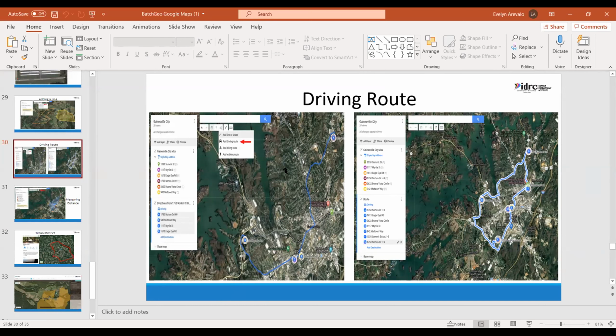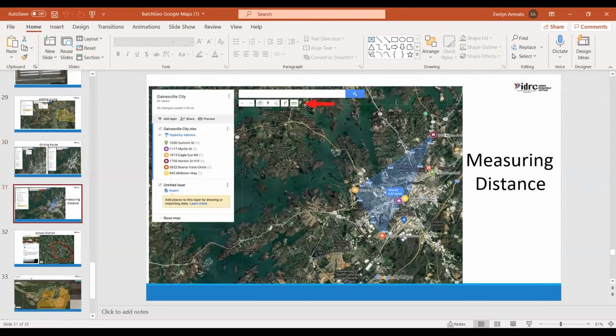I use the ruler. Sometimes it's not accurate, because when you use the ruler, it gives you approximately how many miles you're going to drive, but it's a straight line. And usually when it's a straight line, it goes through woods, so it's not giving you the exact miles if you're driving through roads. You can mark the places and see approximately how many miles you're going to be driving by the time you finish visiting all the places.